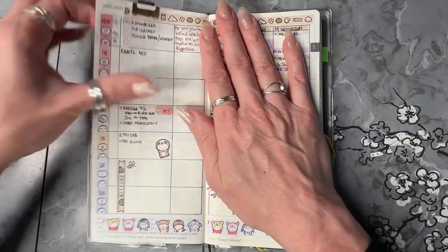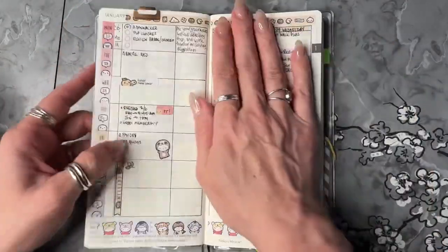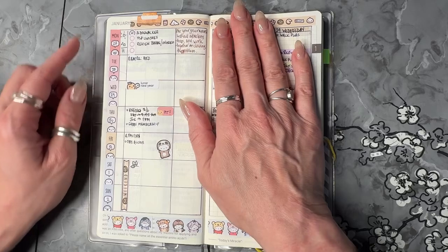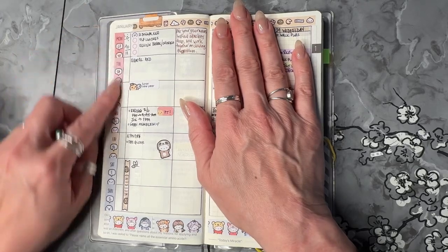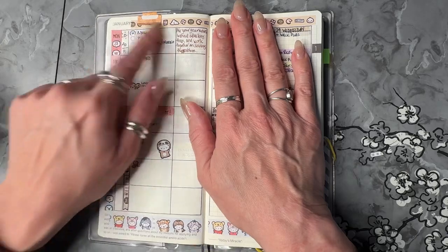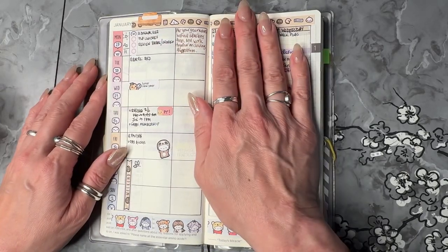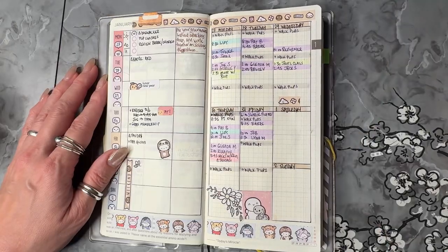So as you can tell, that's a big difference from here to here, right? And I actually loved having this color here and this color here and stuff like that. So what I decided to do was, for this week, color code. Ta-da!